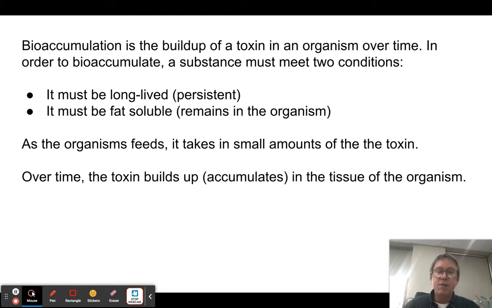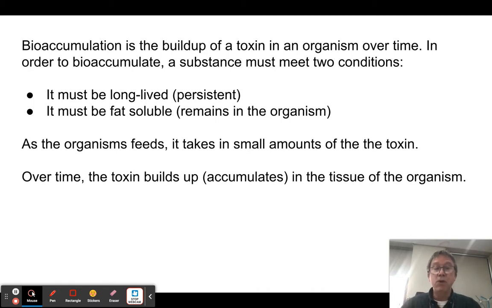All right, so what is bioaccumulation? Bioaccumulation simply is what it sounds like: bio, life; accumulation, buildup, right? So it's the buildup of a toxin in a particular organism over the course of its lifetime. You're born, you start bringing in toxins, those toxins don't leave your body. So as you age, you end up with more and more of those toxins accumulating in your body. That is called bioaccumulation. You have been accumulating toxins throughout your lifetime.